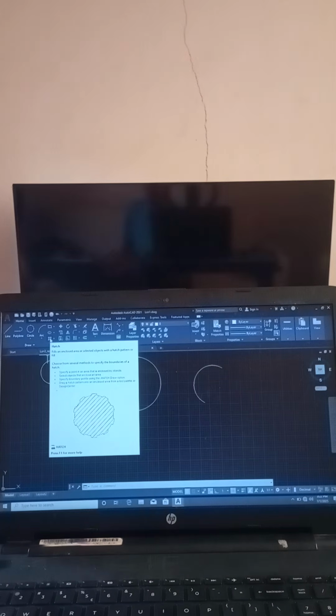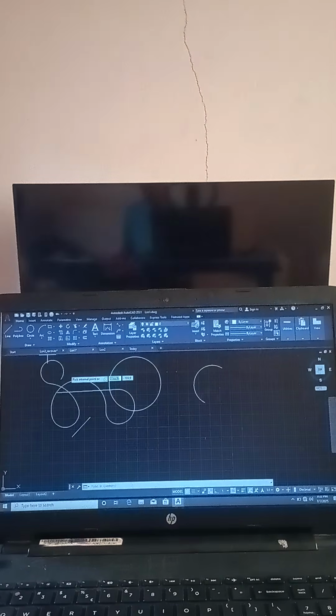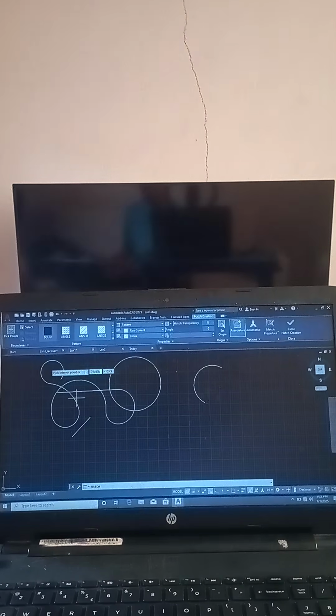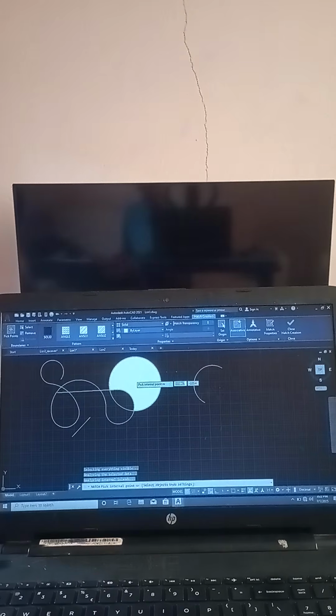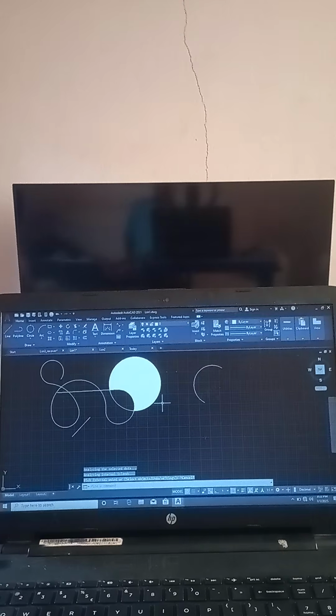And this is hatch. You can use it to add thickness or quality to an enclosed area. Take for instance this place now. I choose this. As you can see it now, I just want to hatch this enclosed area. So that's the job. We're going to do more of that as time continues, as we go on in the work.